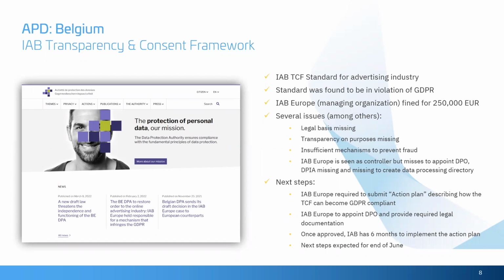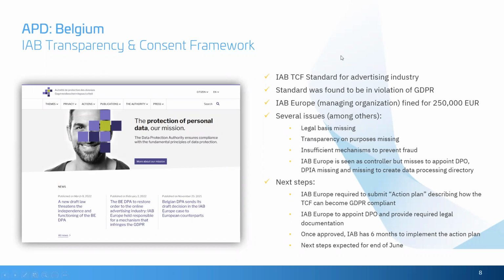It is expected that the APD will not give any feedback before the end of June. So maybe then in June, July, there will be some work on the TCF. For publishers that are currently using the TCF, because most publishers that have advertising on the page will probably need the TCF as a standard, at the moment it's really hard to give a recommendation. From a business perspective, it's probably the only way to work. From a legal perspective, if you can avoid it, try to avoid it.